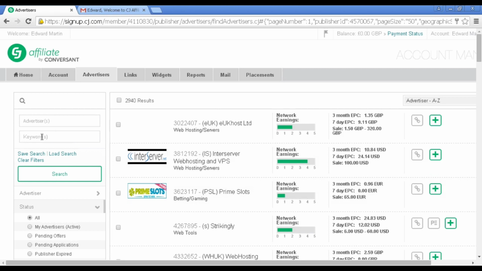And you can drill down and search within this box here, so you only find advertisers who are in your particular niche. And then once you've decided to sign up, you can click here to join the program. You click on the button, but then you'll have to wait to be approved by this particular advertiser. That's where CJ differs from some of the other programs. And then there are things like links and widgets and so on, which are similar to the ones that are in the Amazon Associates program. So there you go, just a very brief overview of how to sign up for CJ Affiliate.